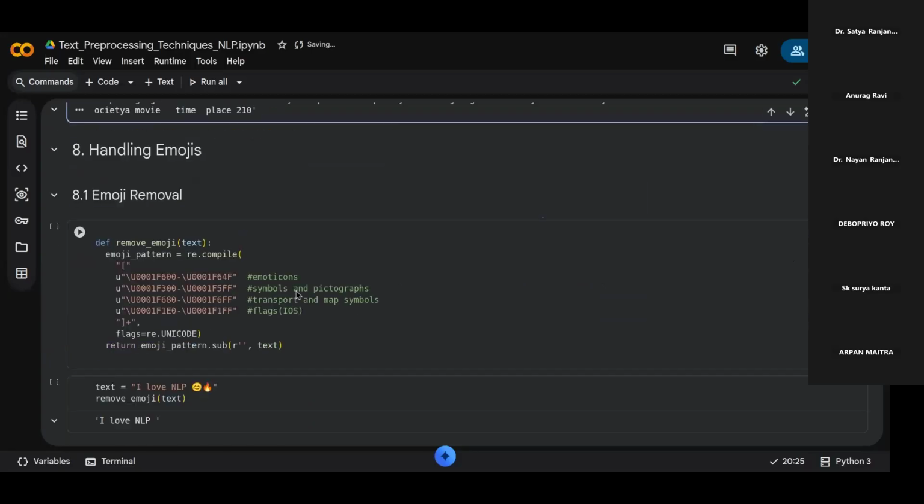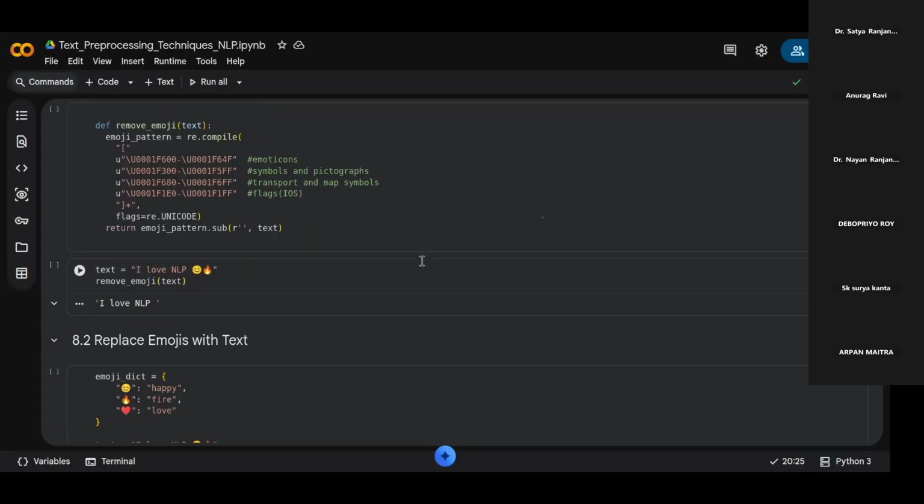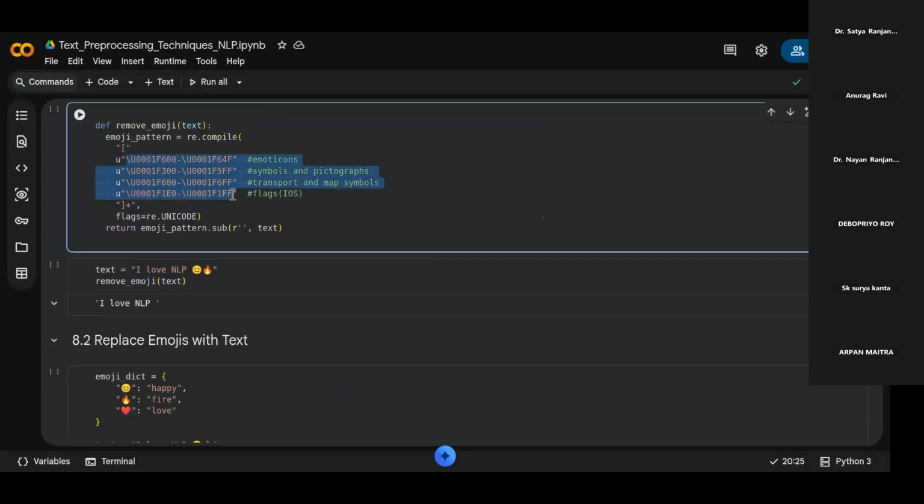So this is there. Now comes emoji. Now for handling emojis, I need some pattern. So here these are the patterns. You can directly use these, from U+1F600 to U+1F64F. All these emojis basically represent emoticons, different kinds of emojis. I have listed them all here in this remove emoji function. This is the pattern, and these are all in Unicode format. When you get any emoji, you just substitute it with nothing, meaning it will be removed.